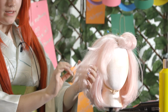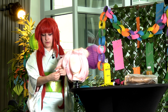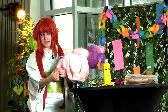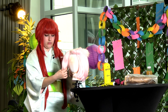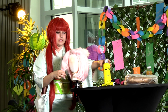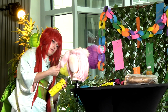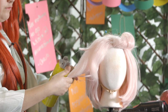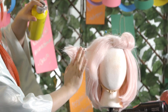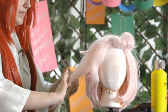Got the nice little layers in here. It's very thin at the ends. It'll form down into this nice little point once we're done. So we're going to go back to the hairspray one last time for this side. Spray it all down. And for larger spikes, what I like to do is directly spray right at the ends to get that nice and saturated.